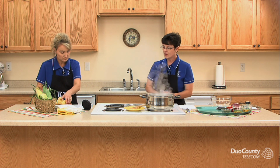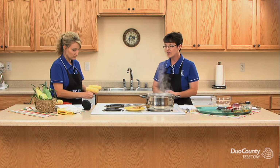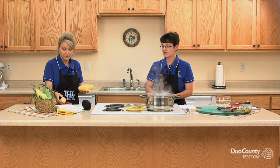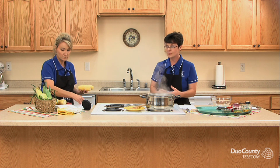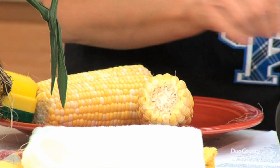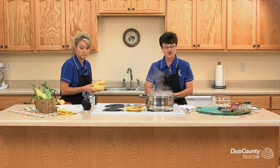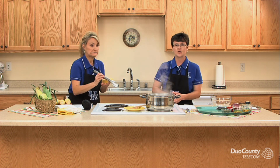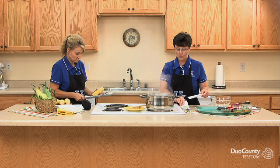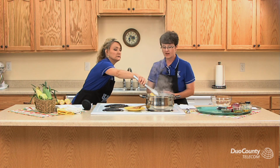So the kernels should be small, tender, and plump, and milky when you pierce them. So look for those items when you're selecting corn. Those are some things that you need to look for. And do not shuck them until you're getting ready to use them. So just keep them in the shuck and remove that whenever you're getting ready to prepare the corn. And the season is usually July to August for when it's available.